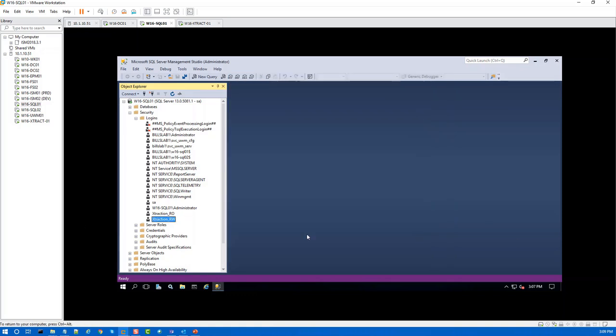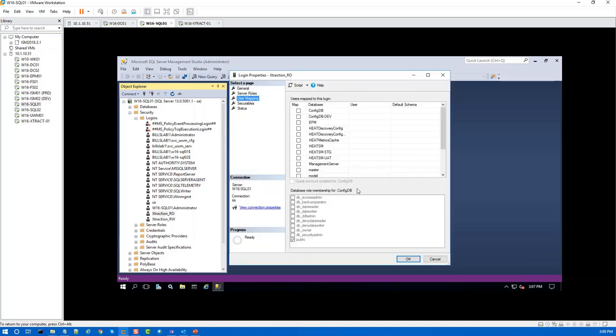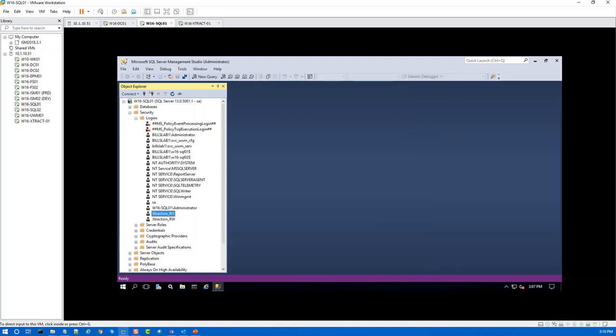The next account that we want to look at is our read-only account. And in this case, we're going to need to map this to the databases that we want to use. So we know we're going to be using ISM, so let's go ahead and make that a data reader. And for purposes of this, we're also going to be using EPM, so we'll map that as a data reader as well. We'll just double check that. And okay, we're done with that part.